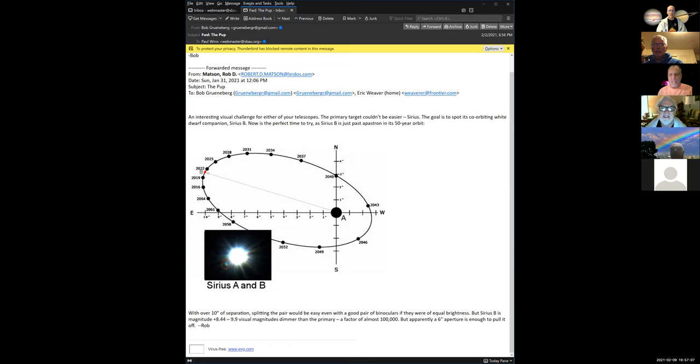And I was using Sirius as one of my calibration stars the other night, and I was in a rush to get imaging something else. So I thought, I'll do this afterwards, and then I never had time to. My thought is I'm going to try to shoot a video of it at a very low gain and then stack the video frames to see if I can differentiate between the two.